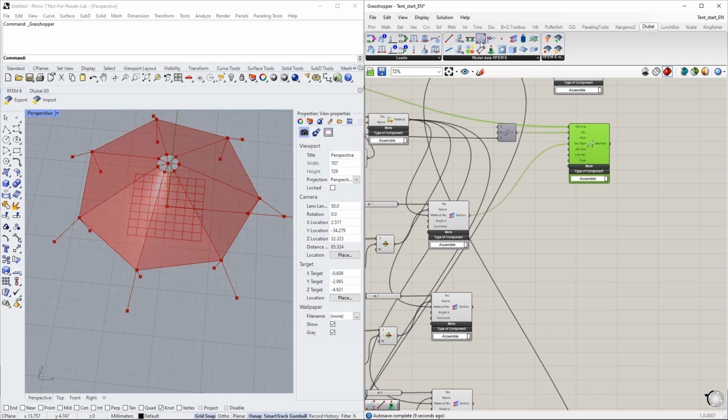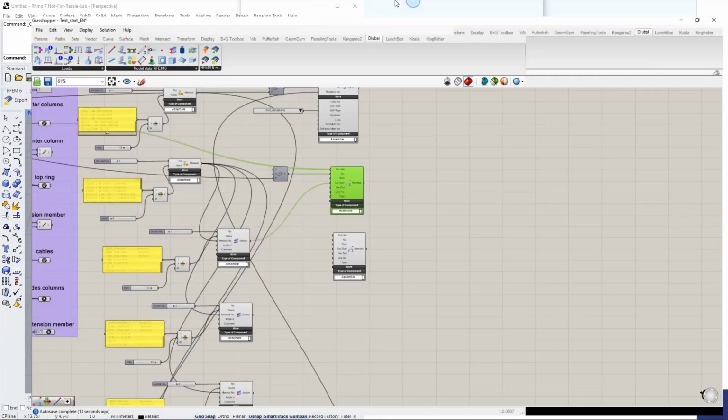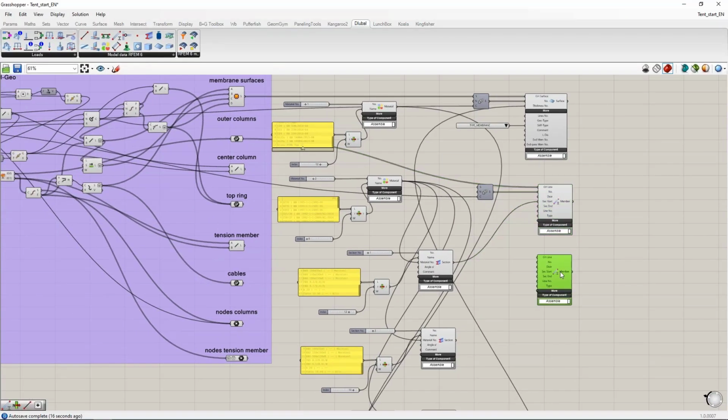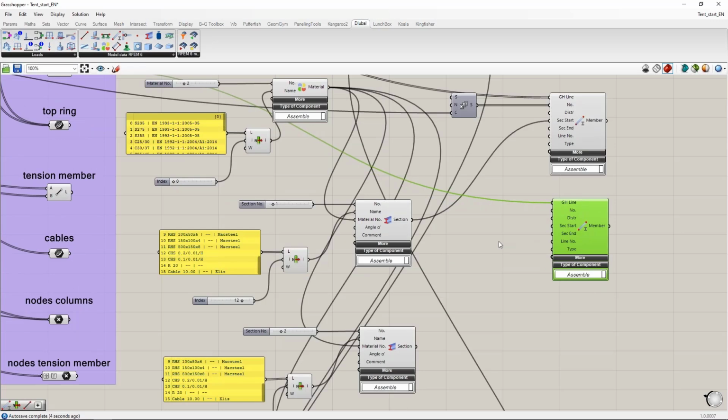Then I create another member component. Let's see if I can fit everything on the screen. Maybe like this. So the center column, this is a specific component. I want to control it specifically here. So I have an additional member component, and the cross section is the same. What's different is, of course, the numbering. I also have to assign a number to this beam, but of course it depends a bit on the numbering that I have before here.